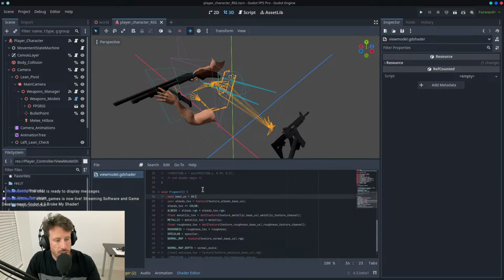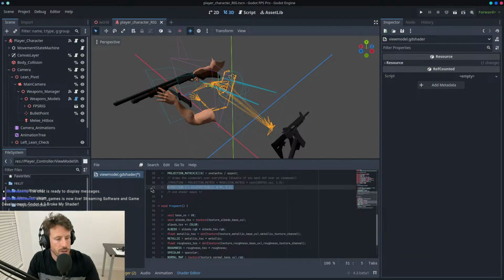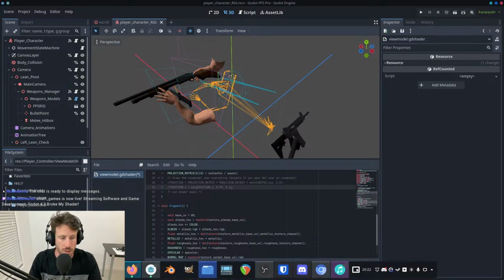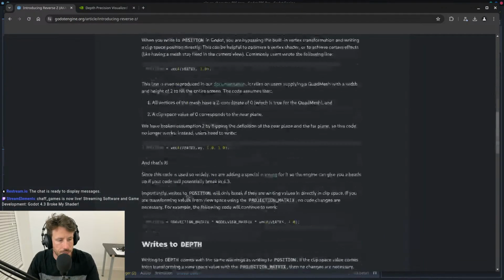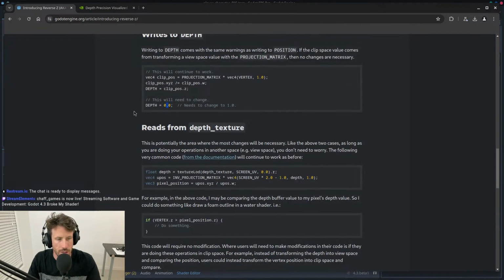But the solution is actually to write to the depth buffer. Before Godot 4.3, there were two ways to do it. You could write to position and manipulate the projection matrix, or the position, I don't know the exact term. And the other way, I'll need to open up my reference, was to use the depth buffer in the fragment shader, which is what they're referencing here, right? It's to depth. I don't know if they've got a thing here, depth 0 equals 0, so that needs to change to 1, obviously, for things to work. Give me a moment. I'm going to grab a reference text because I don't exactly remember off the top of my head.